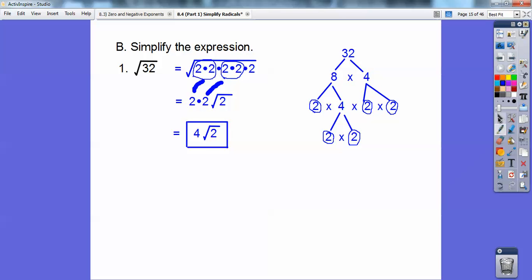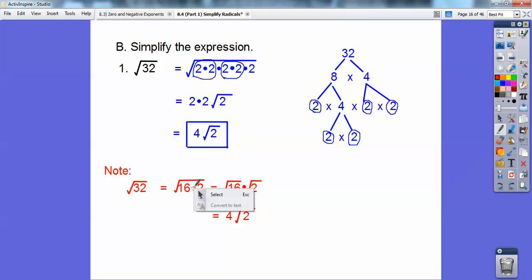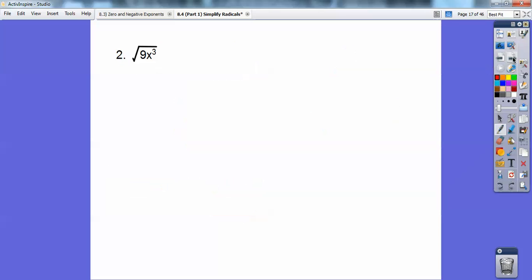Okay, if you'd have done it the other way, you guys, if you can recognize that 32 is also equal to 16 times 2. I forgot to put a little times right there. So 16 times 2 right there, there's 32. And then you just square root 16, which is 4, and then you get root 2. Okay, it's quicker that way, but you've got to know your factors quite well, and like I said, a lot of my students don't.